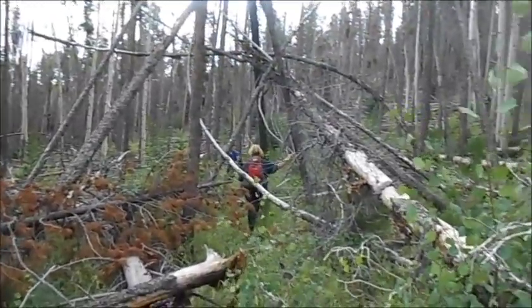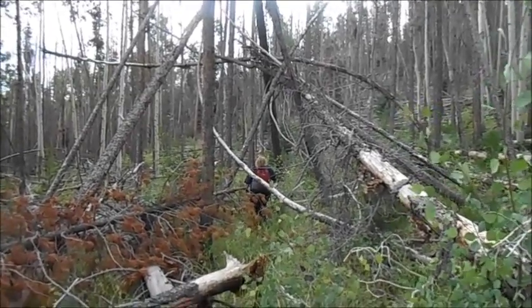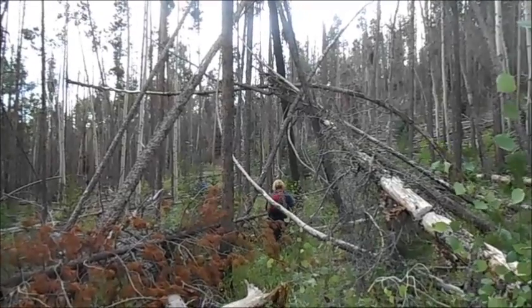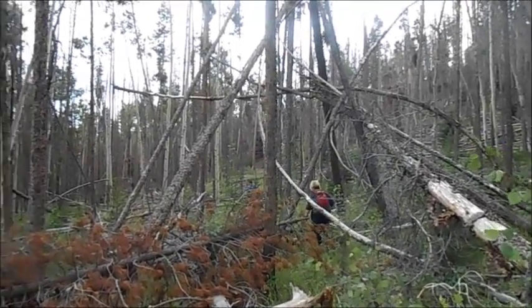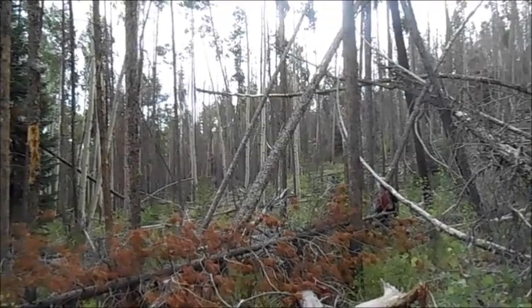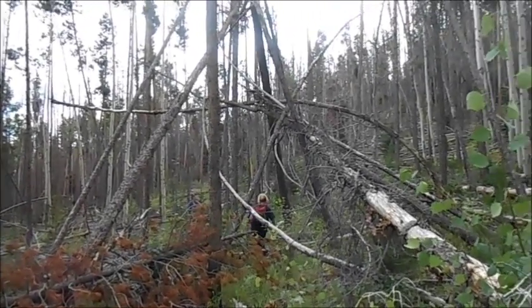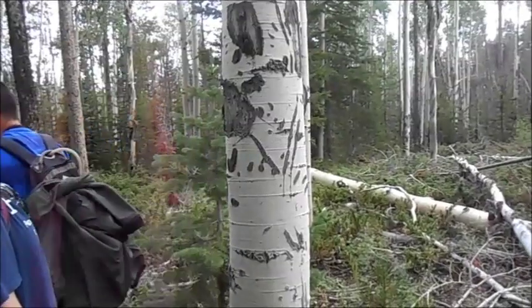And then here's a great territorial structure up here 4 miles away. My theory is it's the same male that made the structures 4 miles away from here, and he's marking the edges of his territory, and he's got 2, 3, 4 mother females that he takes care of until another male can actually kick him out of his territory. That's a big paw.